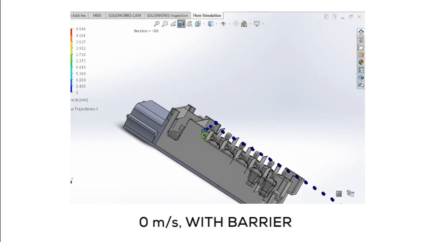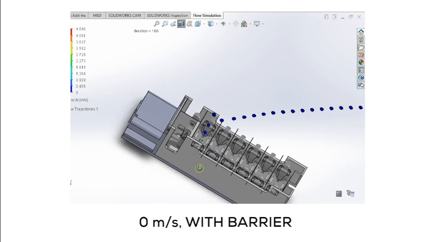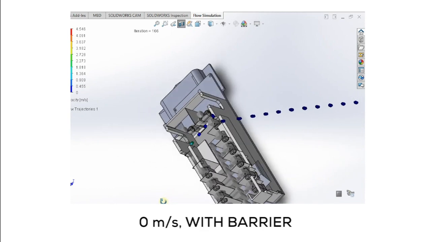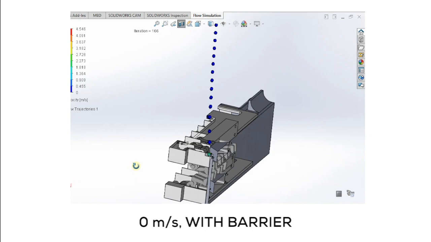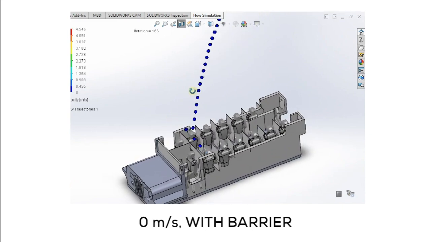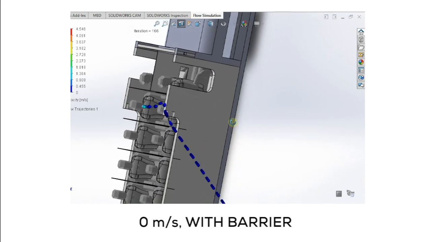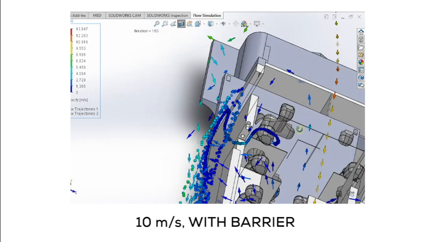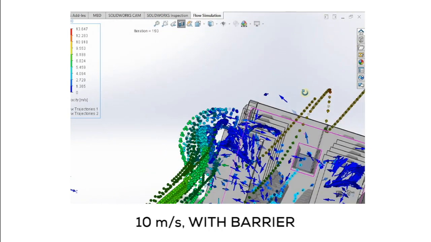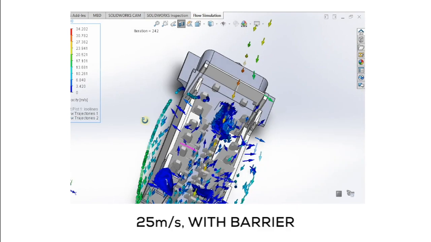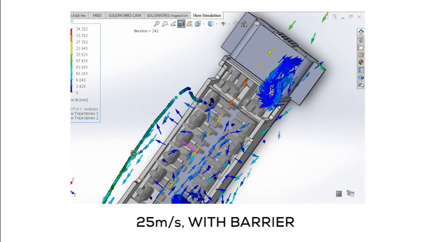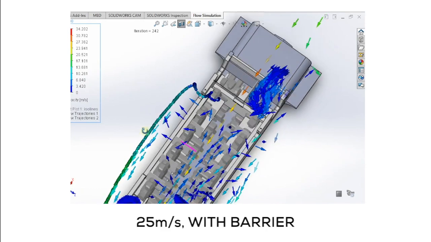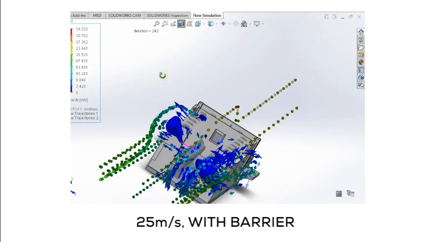Simulation results from the jeepney model with barriers show that barriers limited the movement of the particles from the infected person. If there is no wind velocity present, the particles still approach the person in front. But if there is a wind velocity present, the particles were easily sucked out of the vehicle, carried away by the wind, and do not linger around the jeepney.